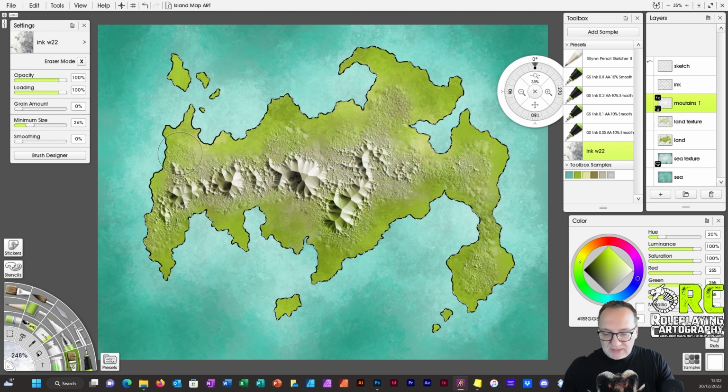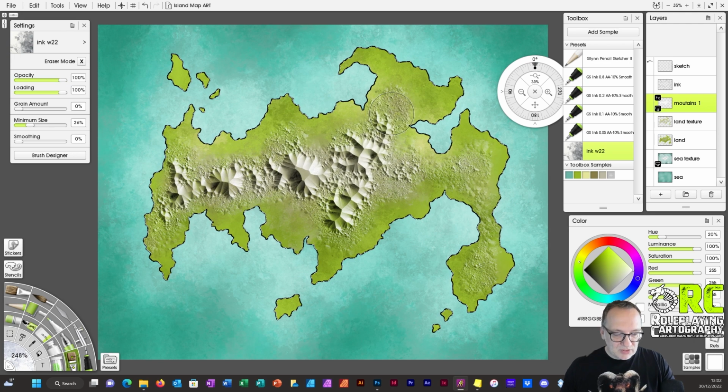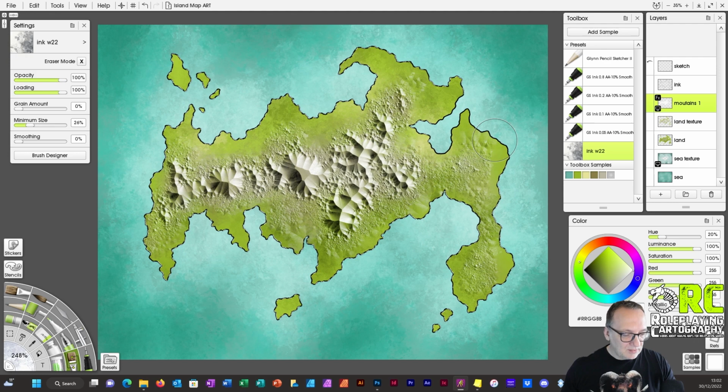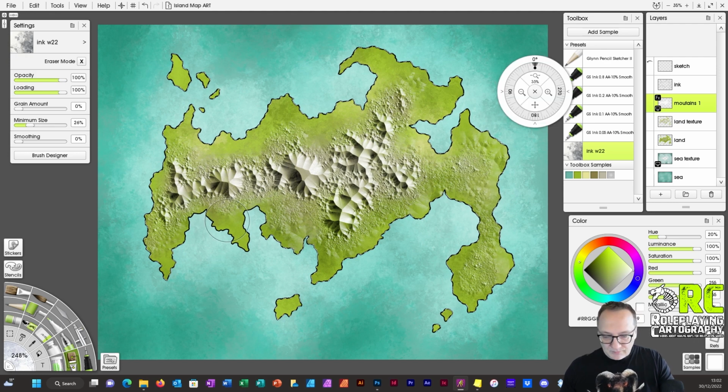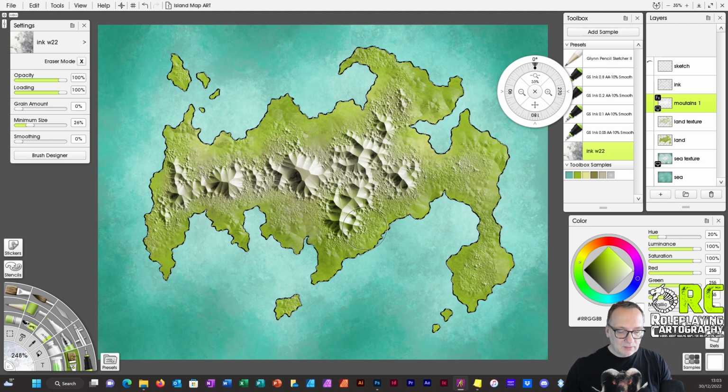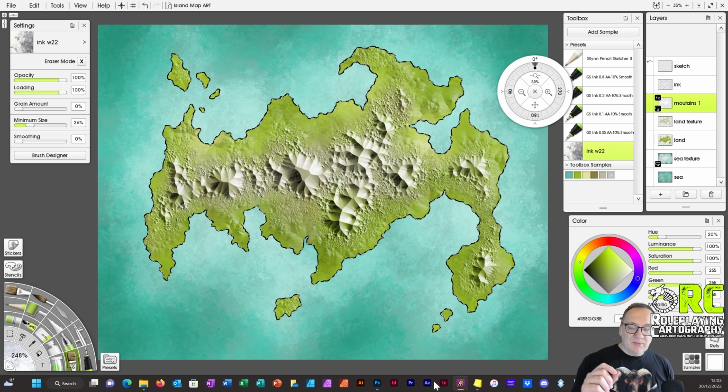So with that set, I'm now going to add more white in where I want it. I'm trying to raise these mountain ridges. I'm just adding a little bit of light, kind of textury effect to some of these other areas. Okay.